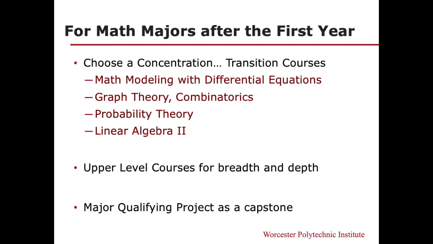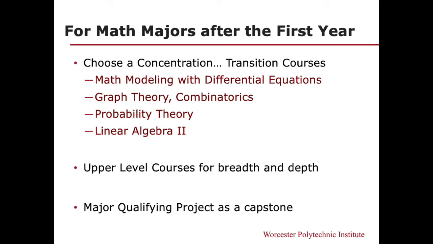Now, after your first year as a math major, you start to feel around in the world of math. It's important to recognize that WPI has a very rich math major. And by that I mean we have a very large number of math courses compared to the number of courses you can take as a major, majoring in math or actuarial math. So you have to decide what kind of math interests you.